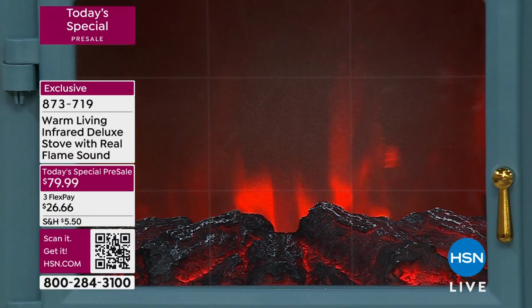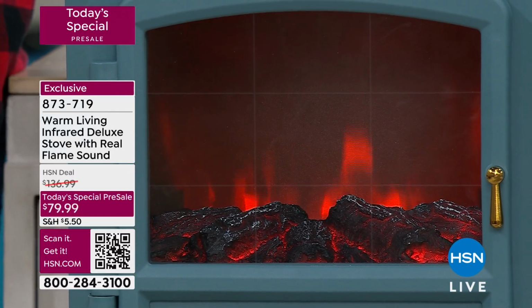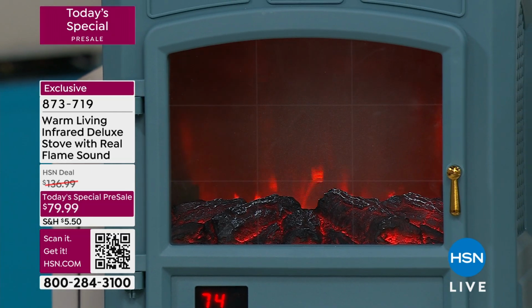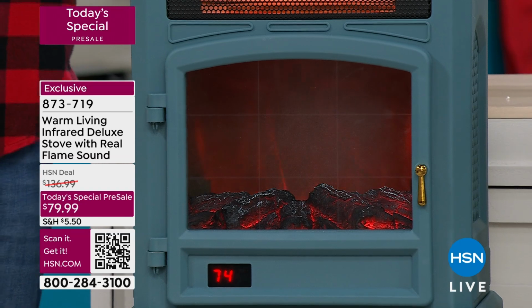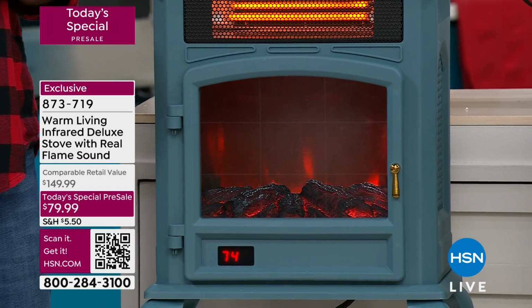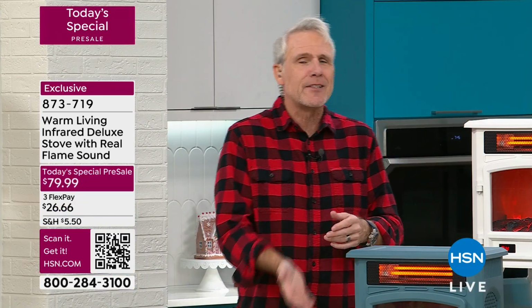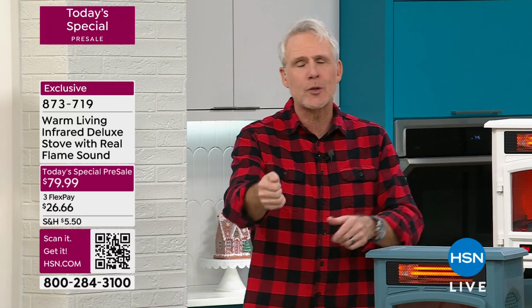And if you're shopping with us at home, you might be hearing this nice, cozy sound in the background. Yeah, this is something that's evolved over the last 2 or 3 years. We got information from you guys through emails and posts on social media that you wanted a crackling sound effect. You love the visual effect of the roaring fire, but you said, hey, can we get a little crackling? Or maybe something that sounds like popcorn, and so that's what we created. And same thing, you can have it on with the heater, you can have it on without the heater, you can have it with the sound effect or without the sound effect. You decide, you control it.